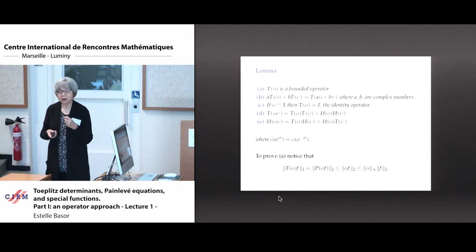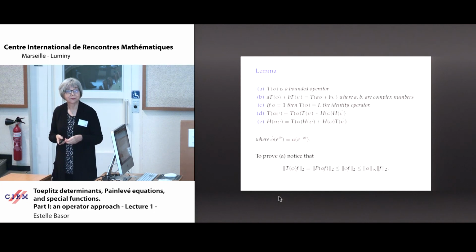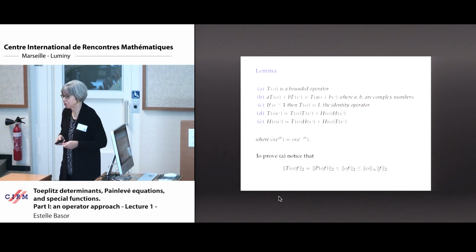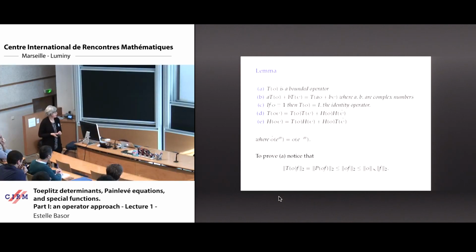So here are just the very, very basic properties of Toeplitz operators. T of phi is bounded. This little computation at the bottom shows you that. It's pretty trivial to show that. You just take the norm of T of phi of f, and that's just the 2 norm of P of phi f, but the P doesn't matter. You can pull out the infinity norm of phi, and that's all you have. Actually, the actual norm of it is the infinity norm. We don't need that. We just need to know it's bounded.